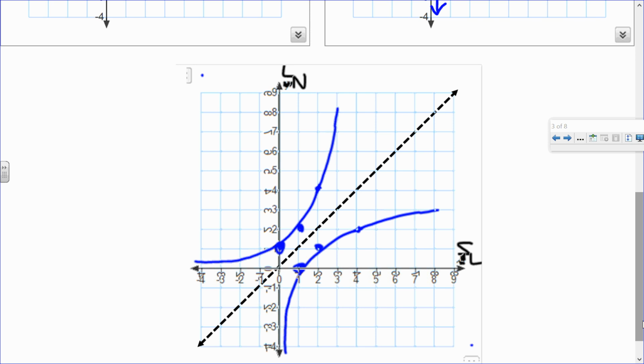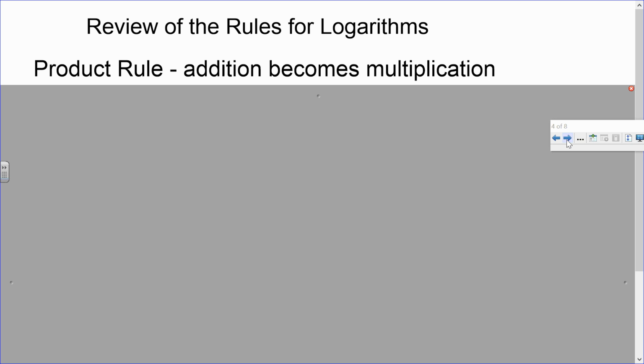It's not drawn perfectly. Anytime you're doing inverses, not just logs and exponentials, inverse functions, their graphs are reflections over that line y equals x because we get them by switching the y and the x. That's why we have that reflection. So now you can draw logarithmic graphs.